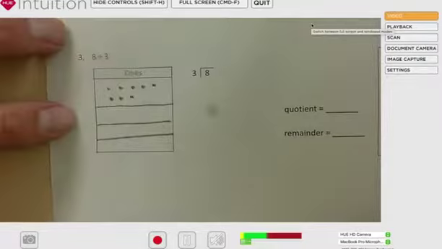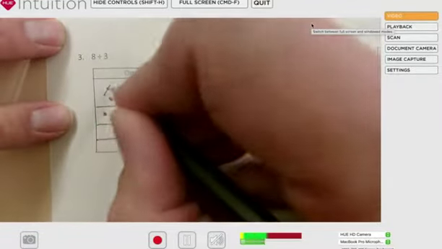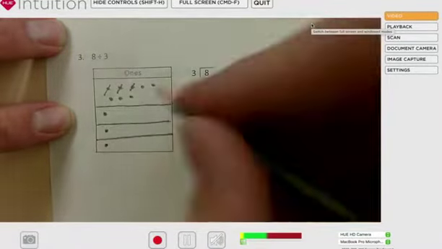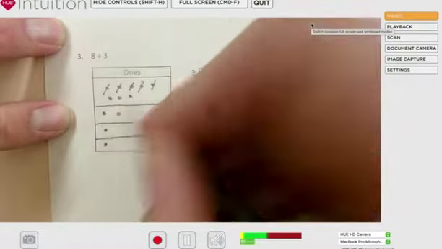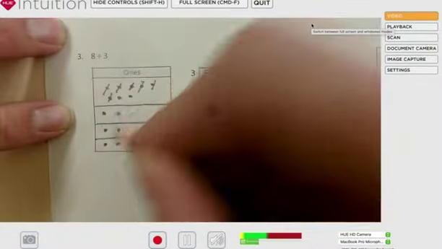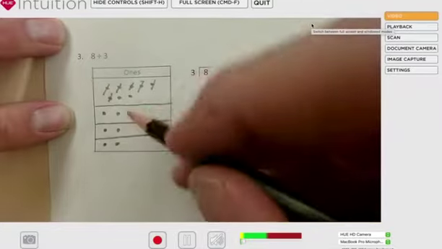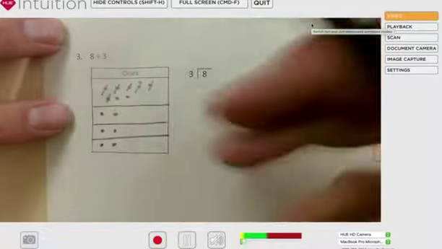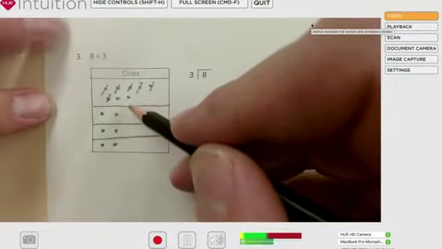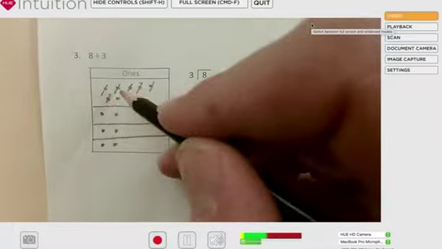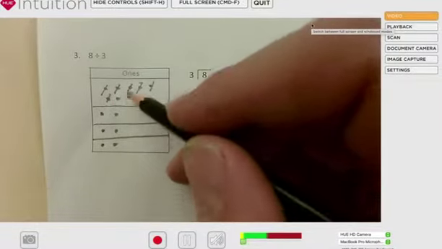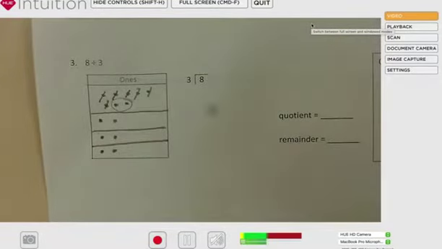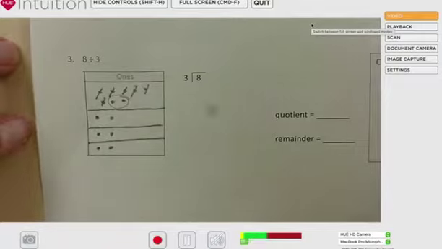Again, cross it out, cross it out, cross it out, 1 in each group. Cross it out, cross it out, cross it out, 1 in each group. Now, Mr. Brown, oh, no, don't you dare put this one here, because we would have to have 3 of them in order to fit them all. You see what I'm saying? So don't you dare put these down here. These are remainders. These cannot go because they need to be like groups.